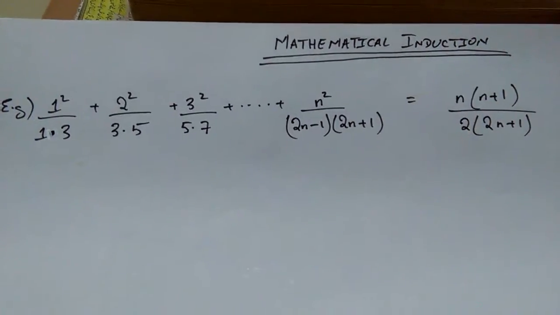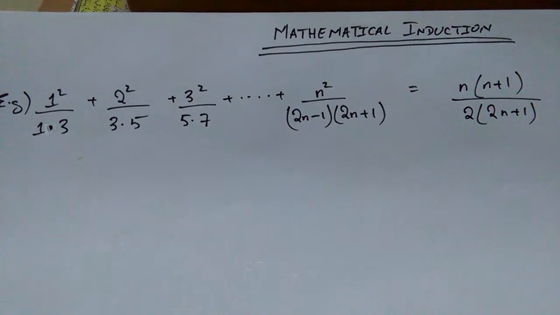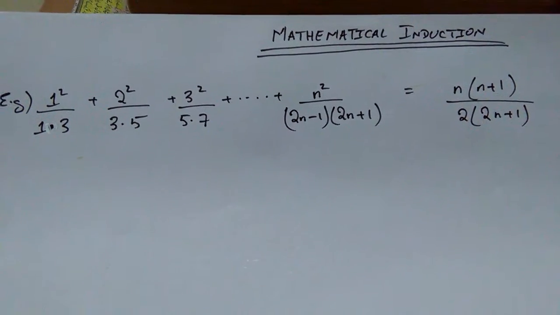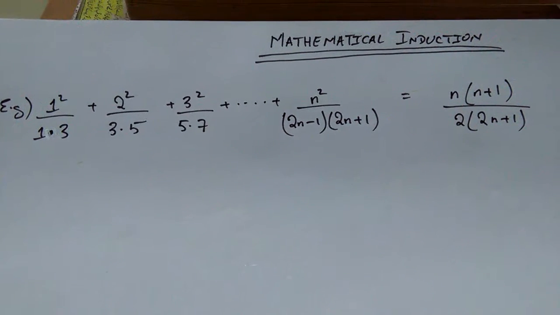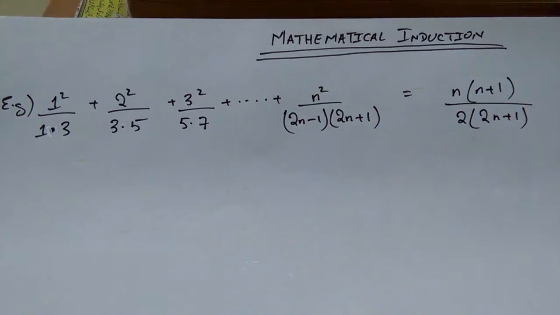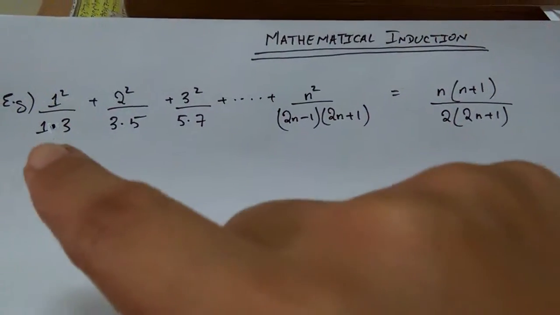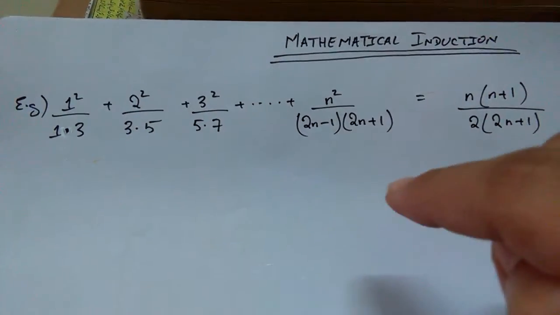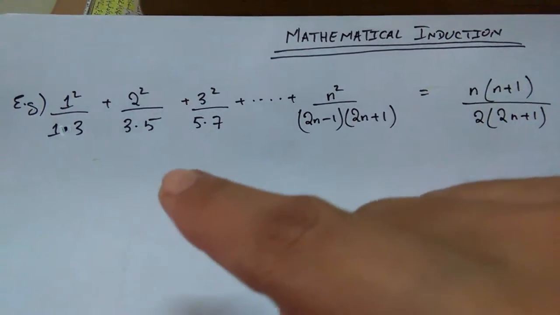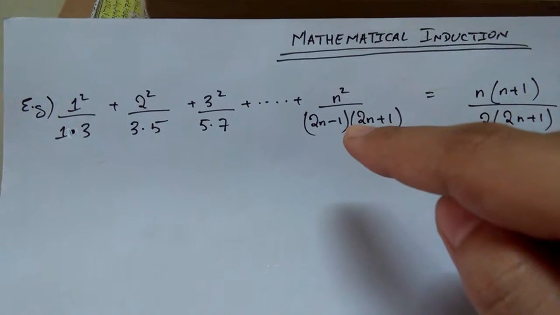And those people who have just viewed my previous two videos related to this topic wouldn't find much difficulty in understanding this example. And as I have explained, this mathematical induction comprises three steps. In the first step, we just try to prove that this series that we represent as P of n is true if we put n equals to 1, because you know that a sequence is a function whose domain belongs to the set of natural numbers.